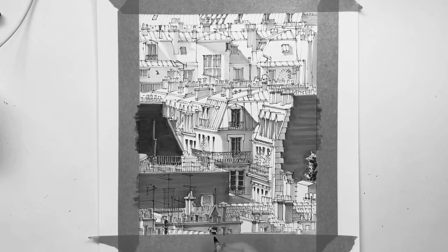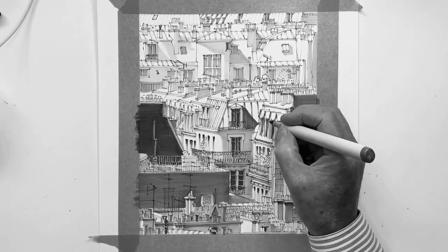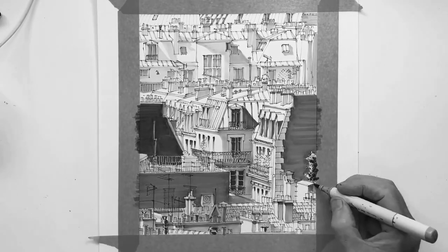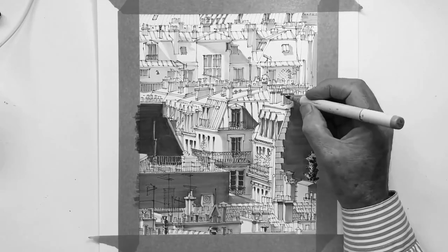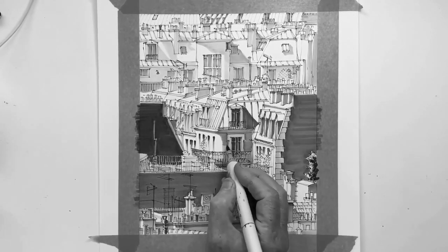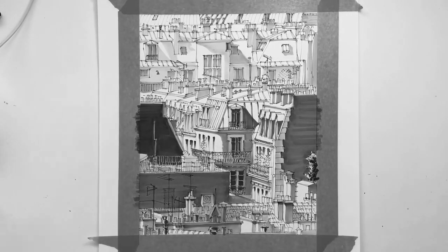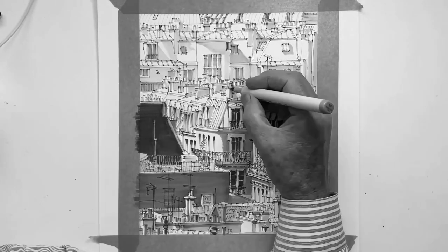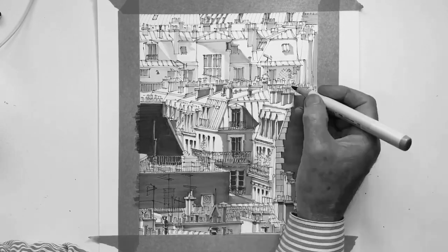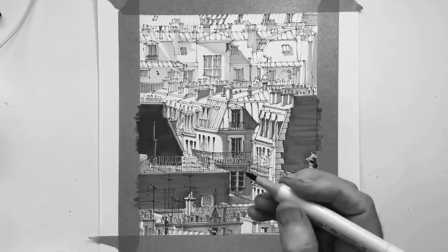So I'm going quite dark for just a couple of areas — partly the dark from shade or shadow and partly the dark coming from the local colour. Once I've got these larger areas in they help me read the other shaded and shadowed areas that I want to do. I also use darker tones to highlight some of the architectural details, especially some of these chimney pots down the front.